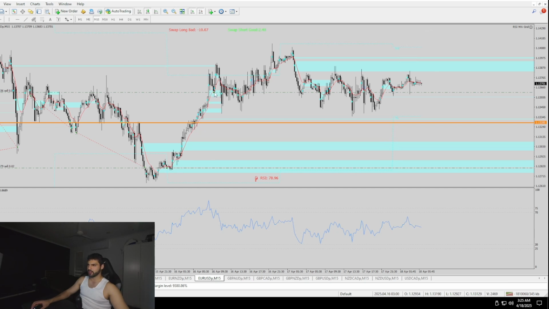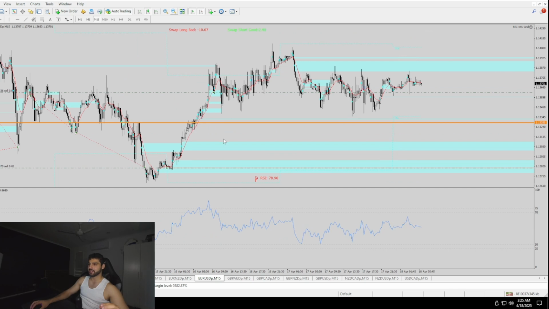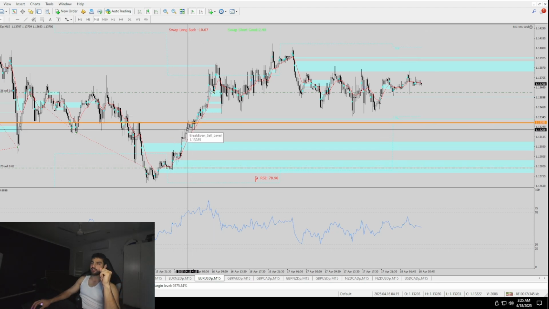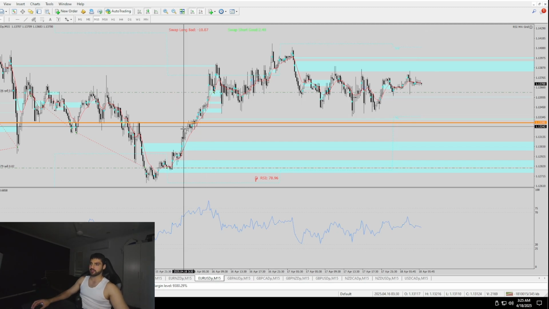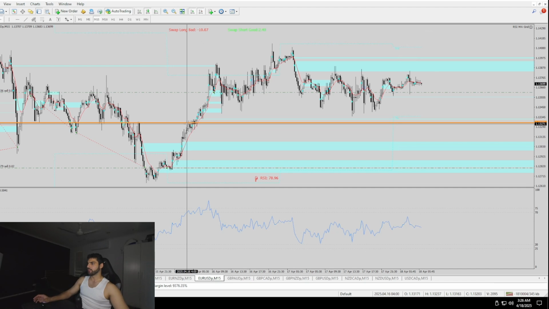Price has moved against me. I've added a second trade with a slightly larger position size. So we've got 0.02. This one is hiding. Let me zoom in. And this one is a 0.03. So it's a slight increase in the lot size. By slightly increasing the lot size, we actually bring our average price closer to where price is currently. So at the moment, if we did the same lot size and it was spaced, whatever it's spaced, it's going to be right in the middle of those two. But since I've increased the lot size ever so slightly, it's brought the average price slightly closer.